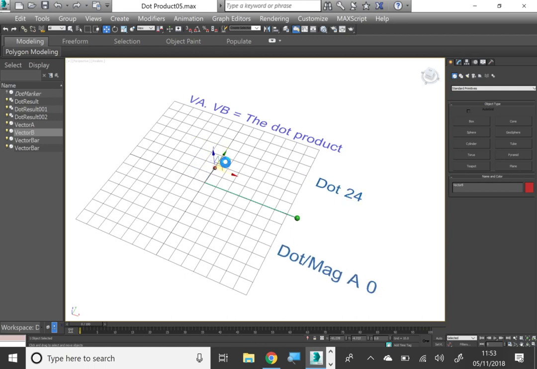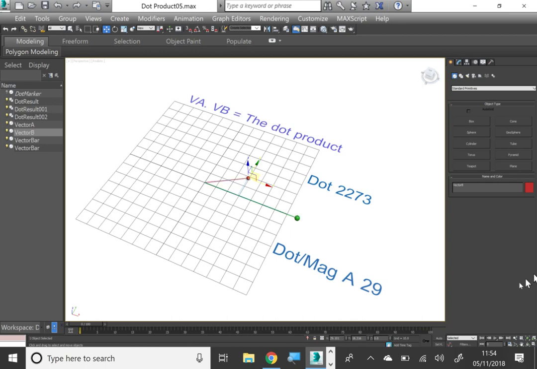And trust me, because I'm not going to be able to do it live, when the dot product is 0, it's because the two vectors are perpendicular. That is, they're at right angles to each other. How is this particularly useful? Because that's a pretty big number and it doesn't really mean a great deal.